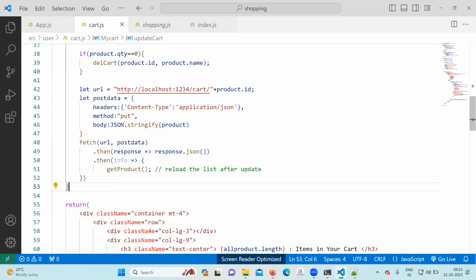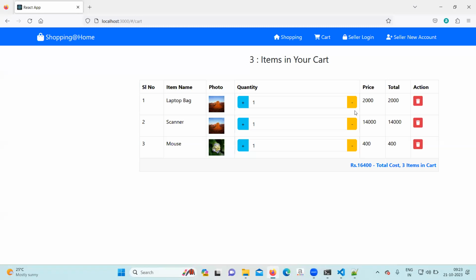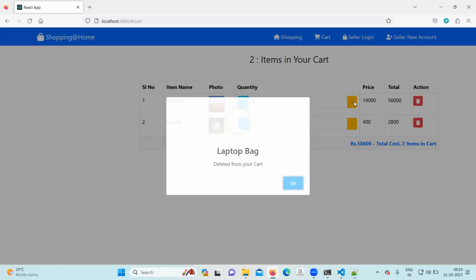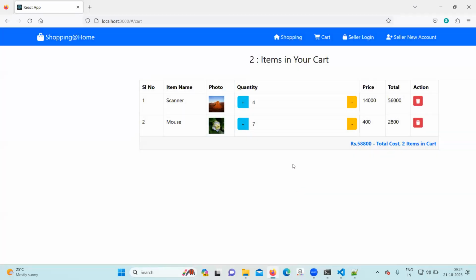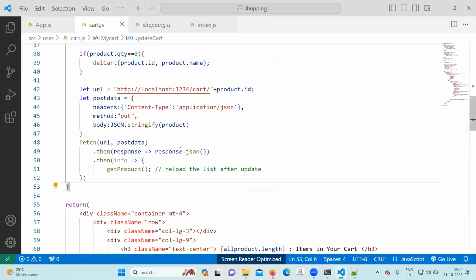Opening, increase, decrease, check. So when you click on plus, quantity increases, everything is increasing. Click on minus. Once minus happens, delete will happen. You want to keep swal also, quantity updated. Let's add it.